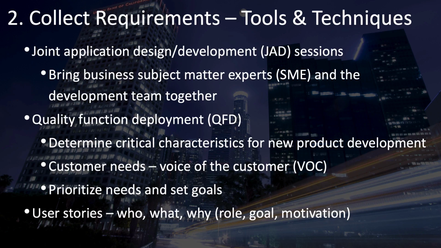Another type of facilitated workshop could be to create user stories. User stories are requirements that have a little bit more information to them. Instead of just specifying what is needed, you also specify who needs it and why they need it. Sometimes this is referred to as the role, the goal, and the motivation.